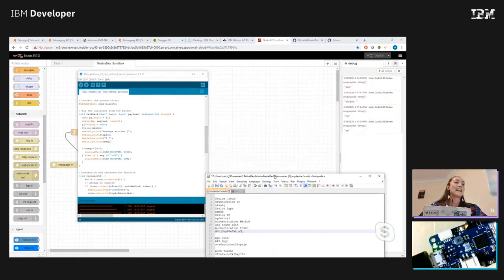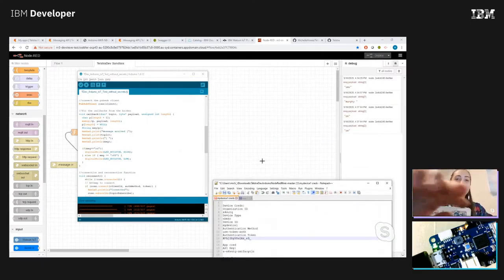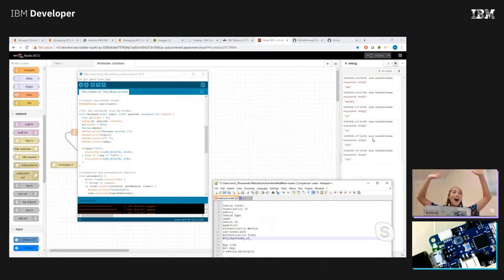Oh, it worked. I wasn't going to say anything. I wasn't going to say I was going to do it because I wanted to see what's happening. But you can see. Let's see if it turns off. Now you can actually follow along here in the debug. Whoa! And the crowd goes wild. It worked.